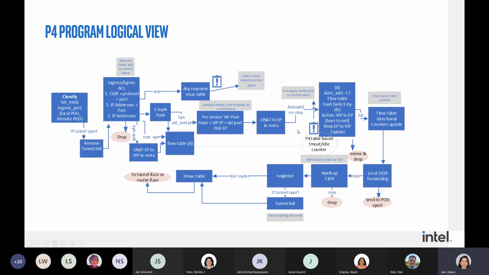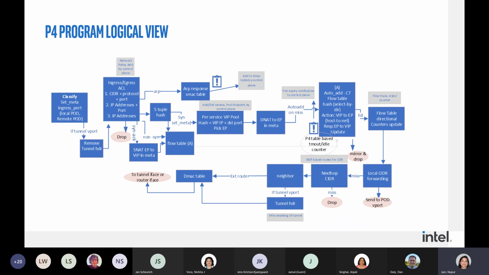Every functional block will be programmed by the control plane IPU manager, depending on the policy and the control plane provisioning of flows. For instance, if a service is created, the pod workload endpoints are added to the service pool, and this creates the dynamic load balancing to the replica sets.